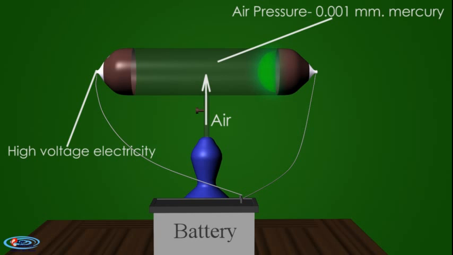It is now deduced that some invisible rays were formed at the cathode, which on striking the glass tube emitted a green light. They are formed at the cathode, so they are known as cathode rays.